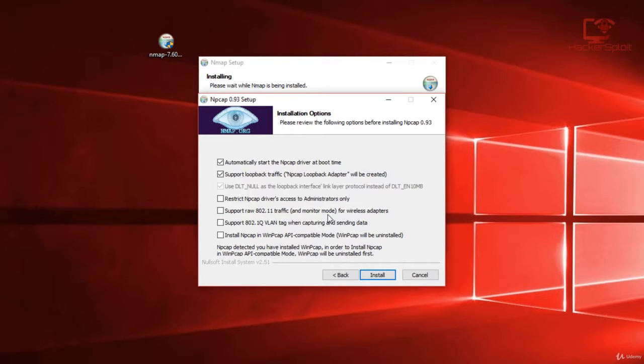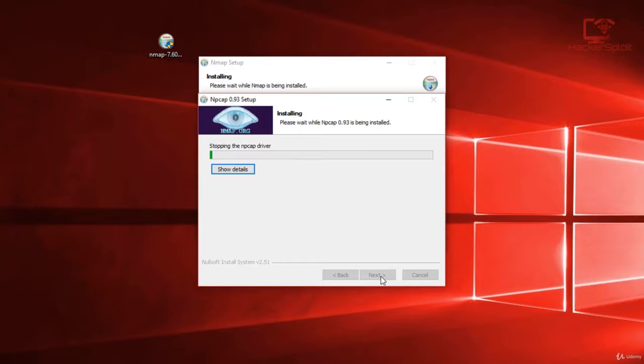So this is if you have a specific network adapter, more specifically an adapter that allows you to perform packet sniffing, and a network card that allows, again, the monitor mode to be turned on. All right, so what I would recommend is that you just leave these unchecked because these are very special settings for very special circumstances. So just hit install, and it's going to take you through the install of the npcap driver.